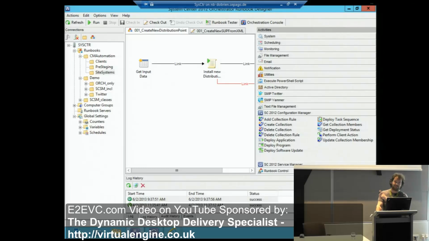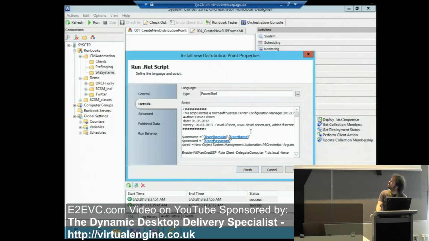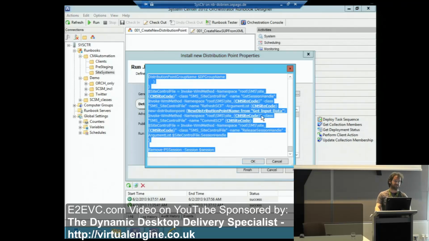I won't go into detail, but that's how you had to script a new distribution point before SP1. And that's all the parameters you have to set for a new distribution point.